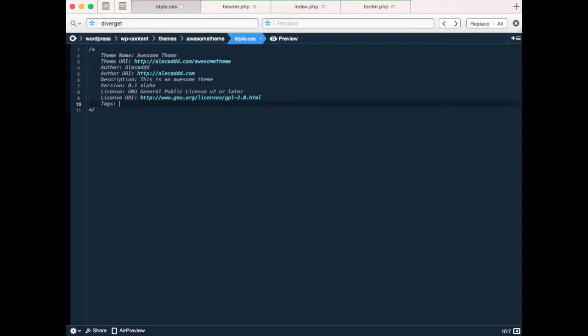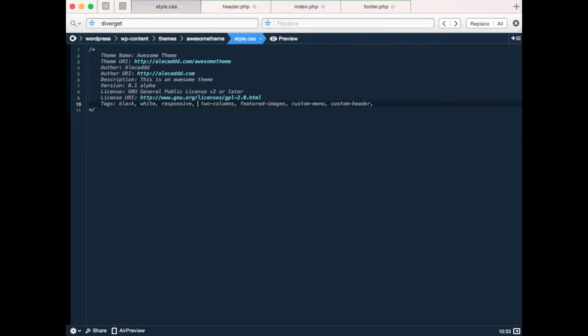For example, let's say I want my awesome theme to be black by default and with white colors and be responsive, with two columns, and I want the option of featured images, custom menu, custom header.